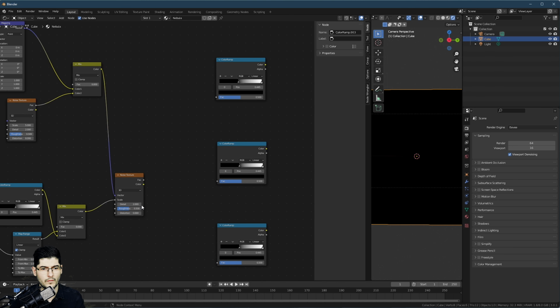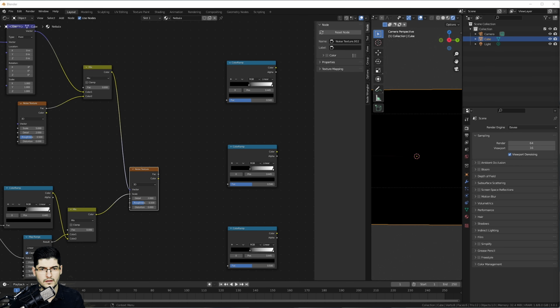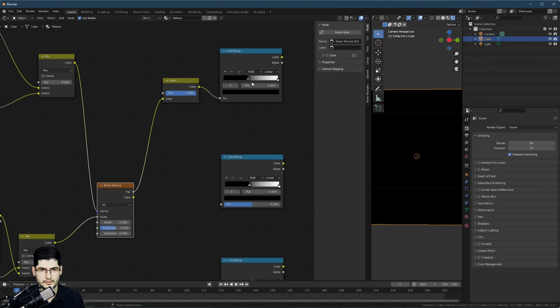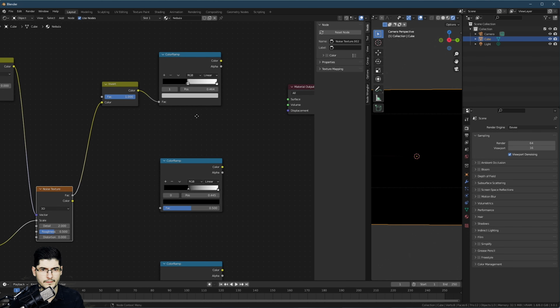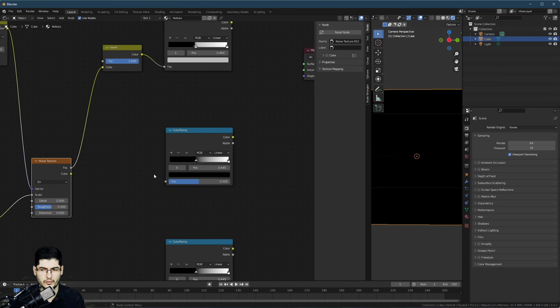We do want to, for the first color ramp up here, invert this noise texture FAC. So the way we do that, we are going to look for an invert node and just put it over here, bring in the FAC into the color, and then this color into the FAC of the color ramp. We want to add another point over in here and just bring it as close to this one as possible. I just create this sort of a sharp gradient there. Maybe position 4.2. Oh, sorry, that's not what I meant. Yeah, I think that's going to be okay.